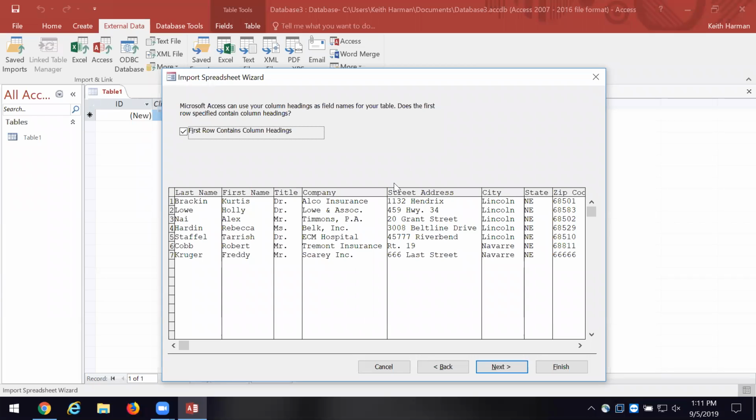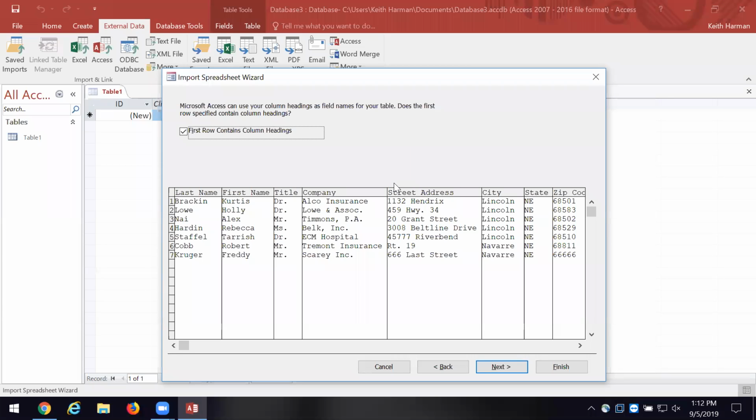If you take a look at last name, first name, title, company, street address, city, state, zip, that's a record. It's a collection of dimensions or variables about this particular person who's on our list. Got it? That's why we call it a record. That's what's in a database.